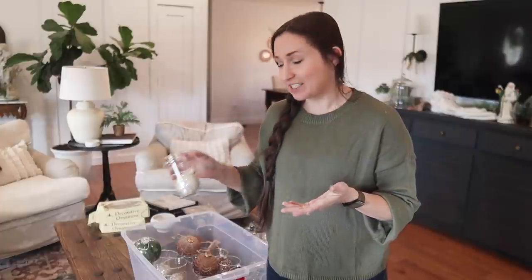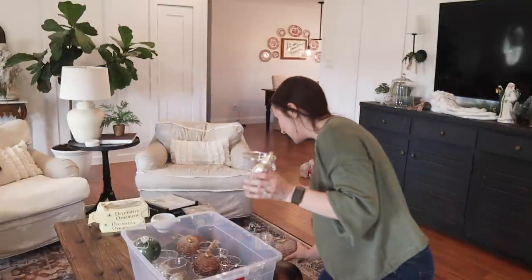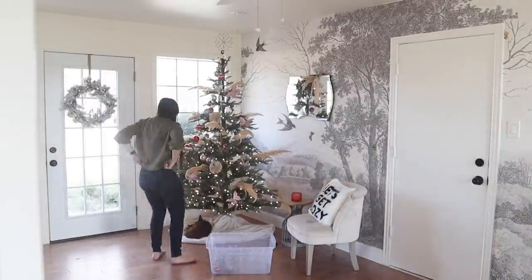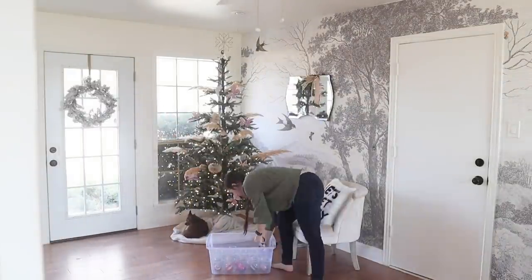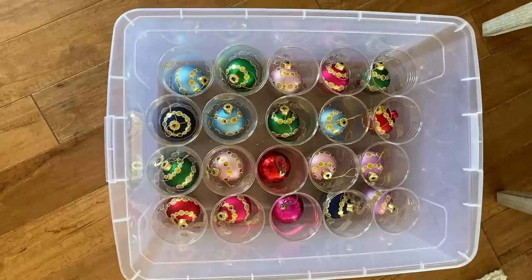It fits most standard size ornaments, though I have collected some pretty interesting sizes this year. For my living room tree, unfortunately some ornaments are just going to need traditional wrap with newspaper, paper towels, or bubble wrap to keep them safe. This is actually a vintage ornament from Neiman Marcus in Germany that I thrifted recently, and clearly the cup hack doesn't work. But in the playroom tree, all the ornaments will fit in the cups — and even though it's a playroom tree the ornaments are breakable, so that hack will work great for those. Strange, oddly shaped ornaments are just not going to work.